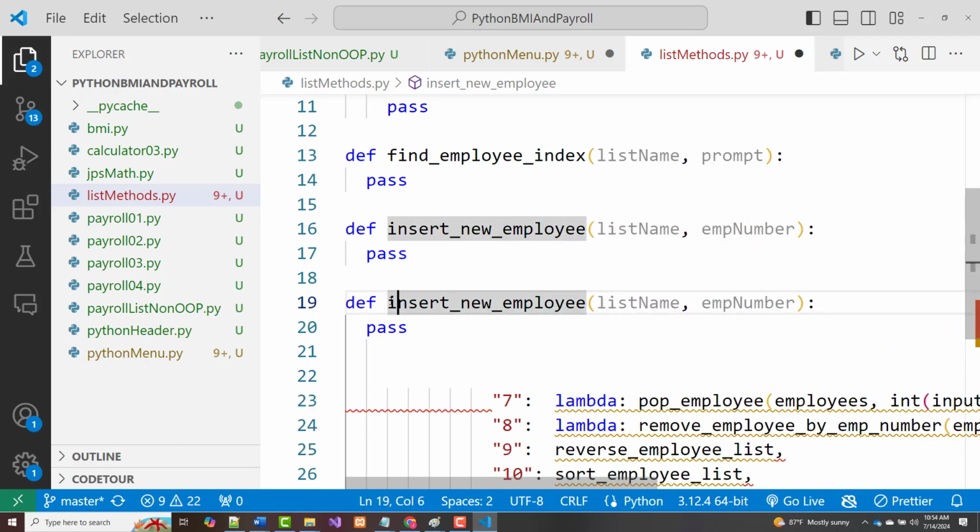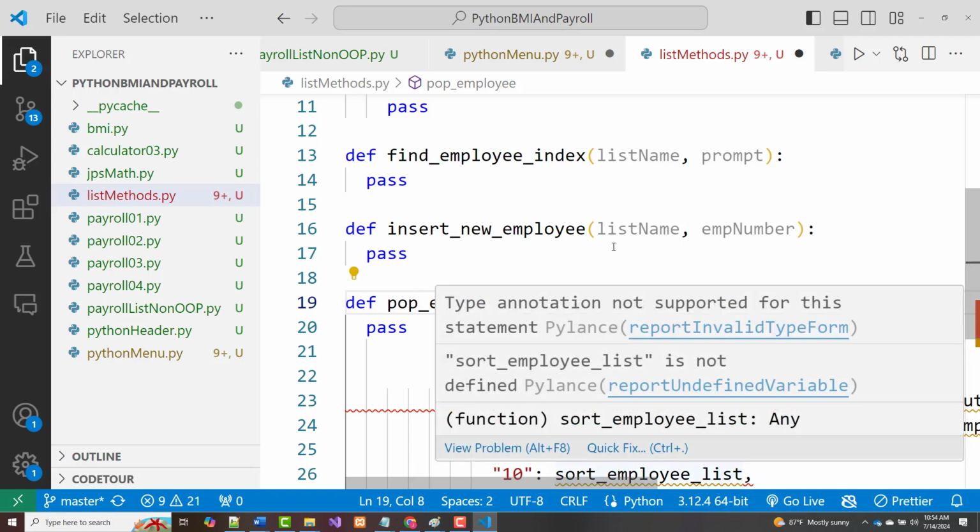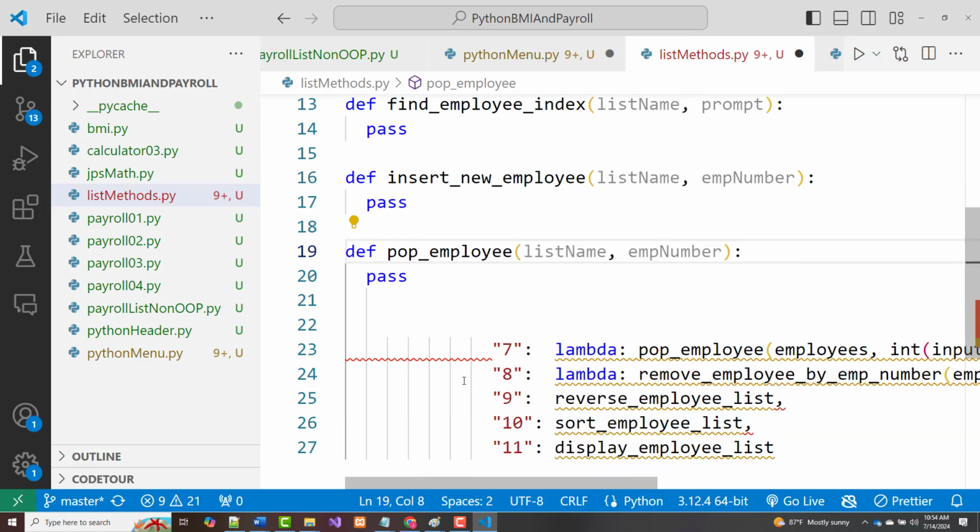This will be called pop employee. This will be remove employee by emp number.